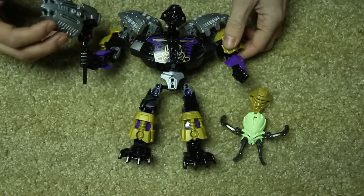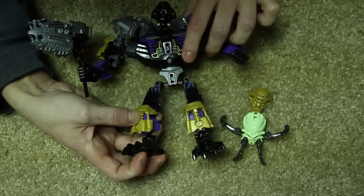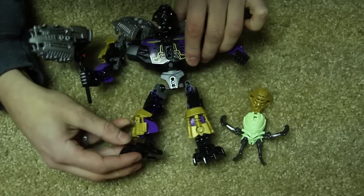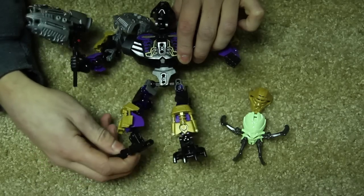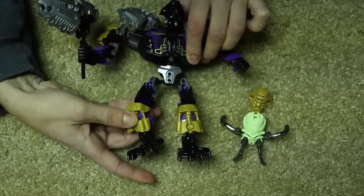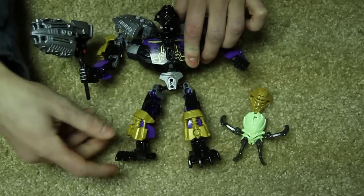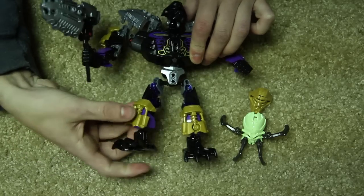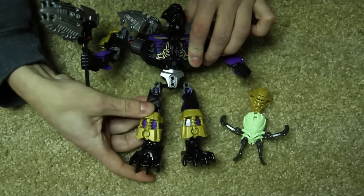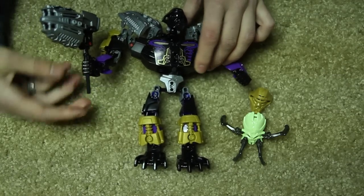Now, for playability, we start at the bottom. We'll look at his legs. They're a little short, but because we know Onua being the shorter one of the Toa, it totally is fine. His feet move. He has movement at his knee as well, and at his thighs. And there's a lot of support with these pieces right here. So we got 3 points of articulation with his legs, which are the perfect amount. That's how much humans have.